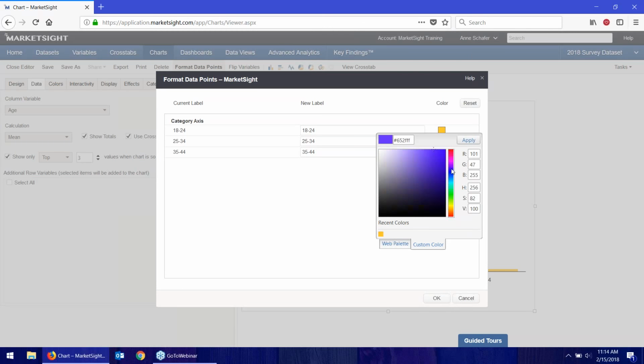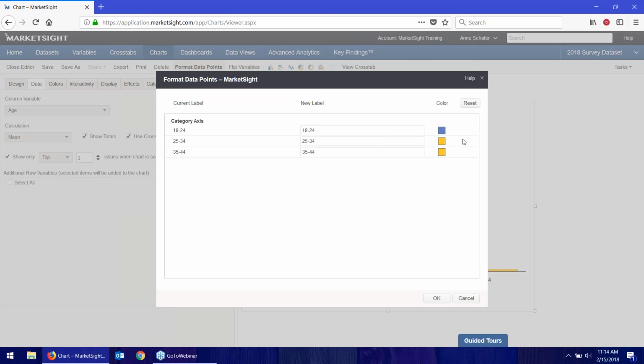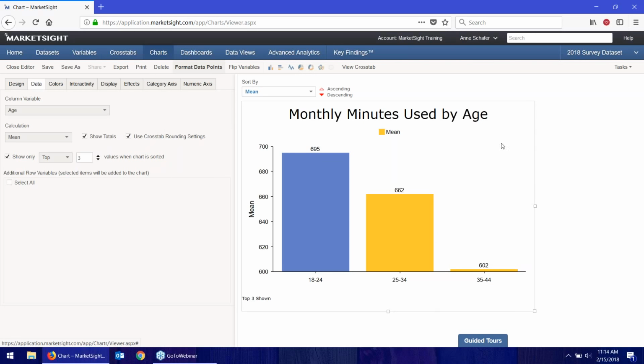So many of us, of course, have clients who are very particular about the colors they use, to the point where they might supply us with hex codes or RGB values. Not a problem, you can input those, and then simply select that value by clicking on Apply. Once I see that different color here, I click OK, and then that color will be applied to that particular data point. So that is now a possibility. Again, that's via that Format Data Points dialog up here in the gray toolbar.